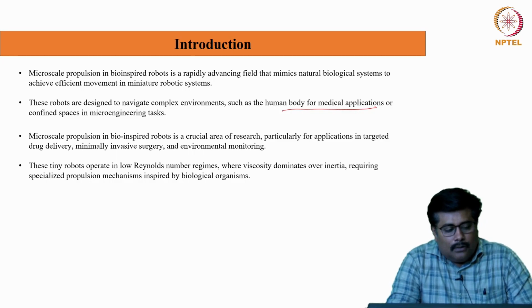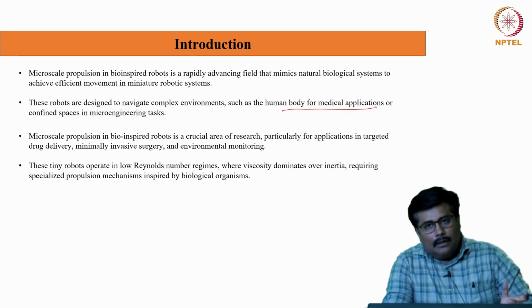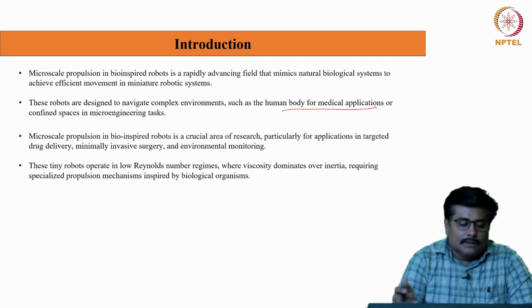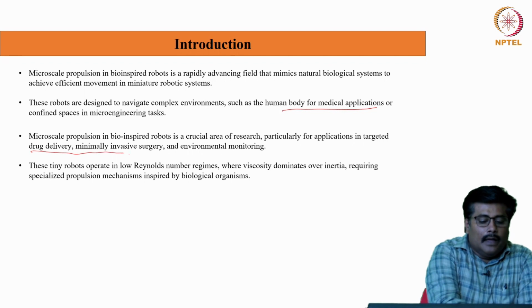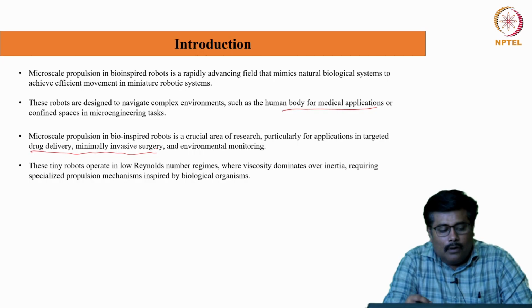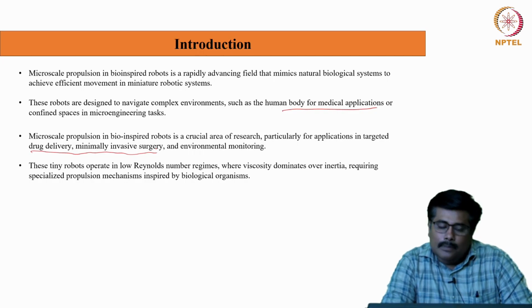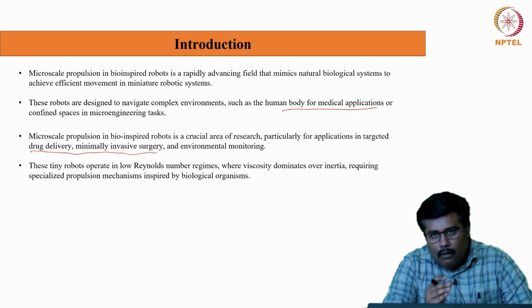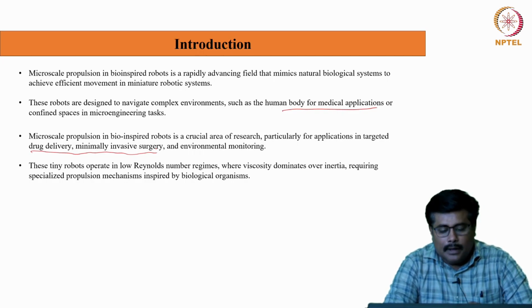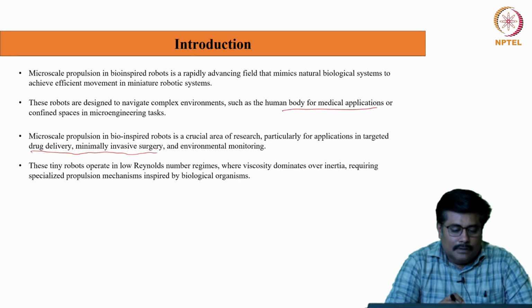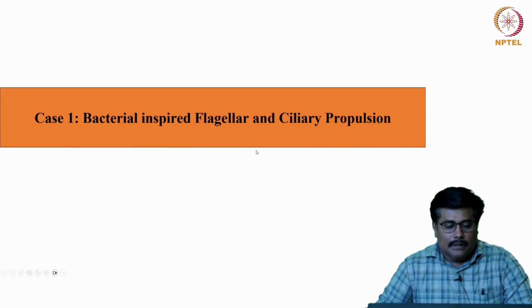Second, microscale propulsion in bio-inspired robots is a crucial area, particularly for applications targeted towards drug delivery, minimally invasive surgeries, and environmental monitoring. Such micro propulsion mechanisms are exhibited. These tiny robots operate in a low Reynolds number regime where viscosity dominates over inertia, requiring a specialized propulsion mechanism which is inspired by biological organisms.